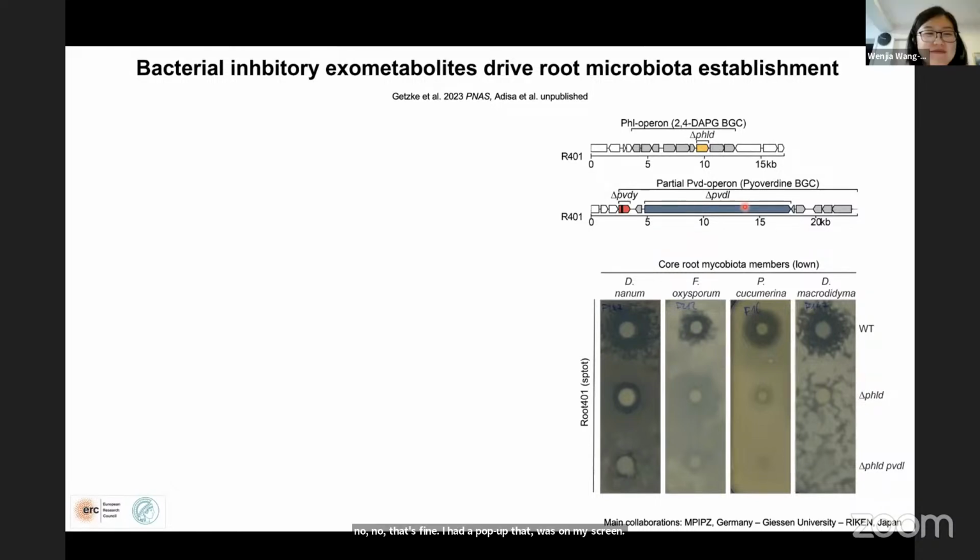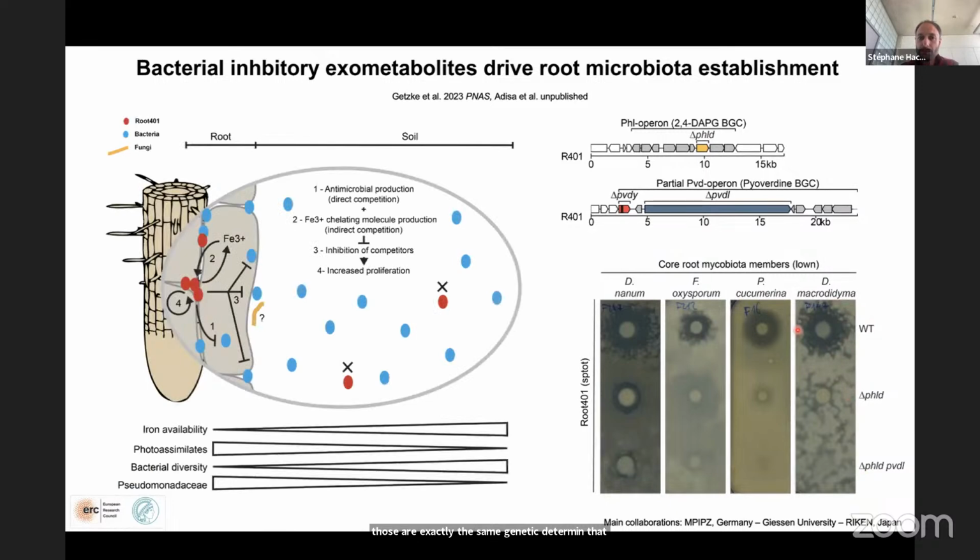Okay. One very interesting observation is that these bacterial genetic determinants that are important for bacterial competition are also likely relevant in the context of bacterial-fungal competition. What you can see here in the lawn are different fungi from the core microbiota, and these fungi are detrimental, again, in monoassociation. You can see that Root 4.1 is also able to inhibit these fungi, and this inhibitory activity fully depends again on DAPG and pyoverdin, really suggesting that exactly the same genetic determinants inhibit fungal growth and bacterial growth in this system.